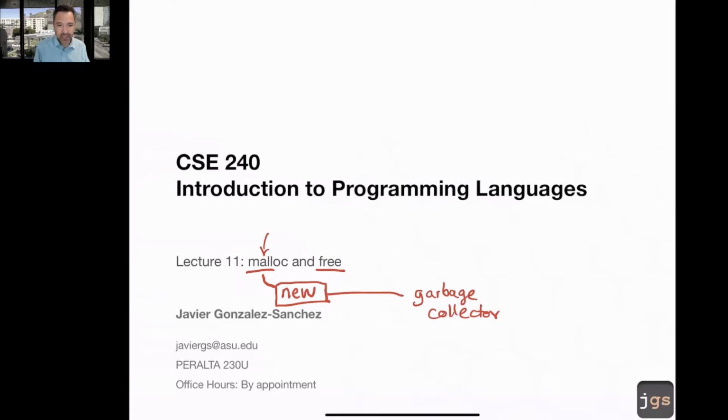The bad news for C and C++ is you do not have a virtual machine anymore. And because you do not have a virtual machine anymore, your programs are running directly in the hardware, in the computer. So if you create something, now you are responsible for cleaning, for removing that something. So you build something and you need to remove that something from the memory, so you keep the memory clean for the next program to arrive.